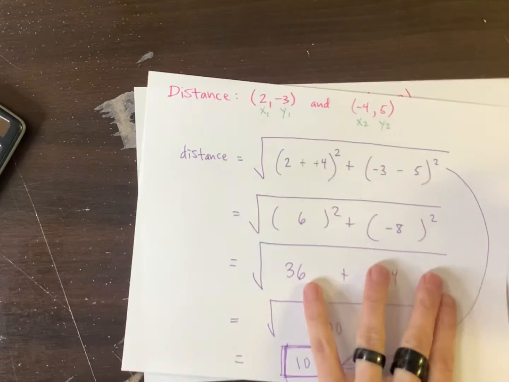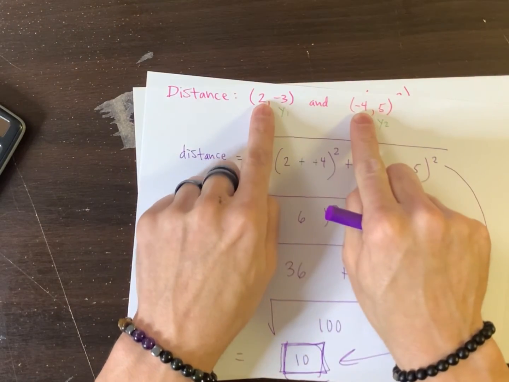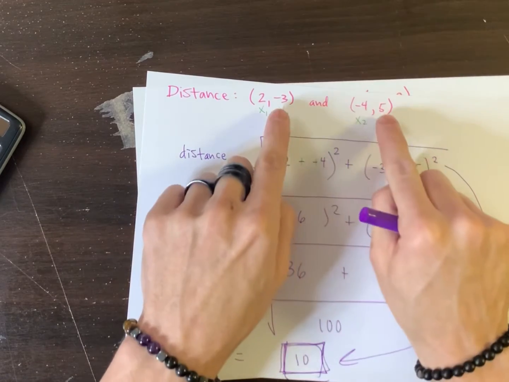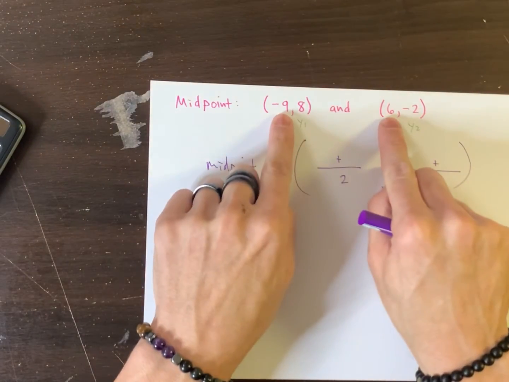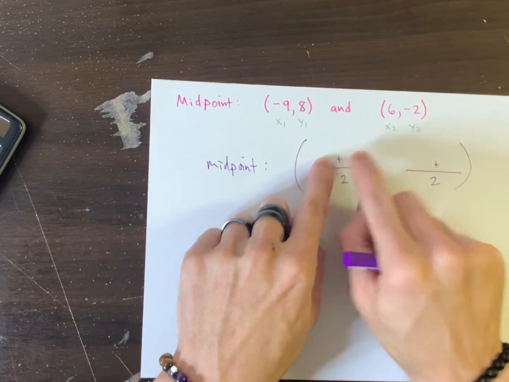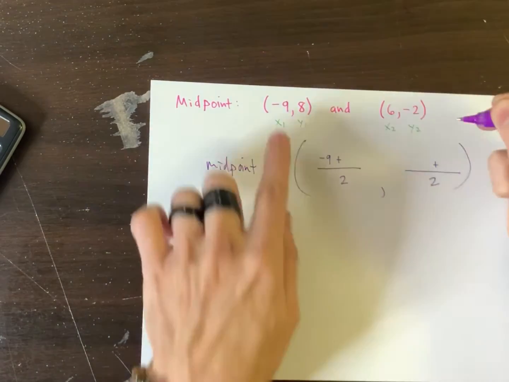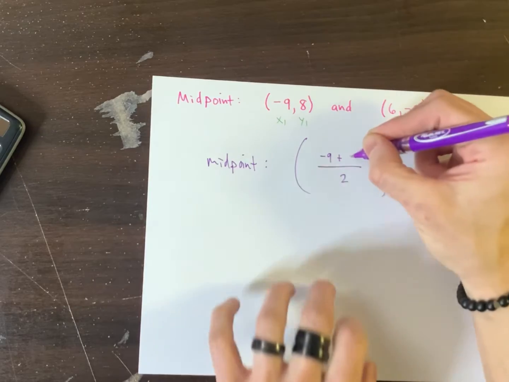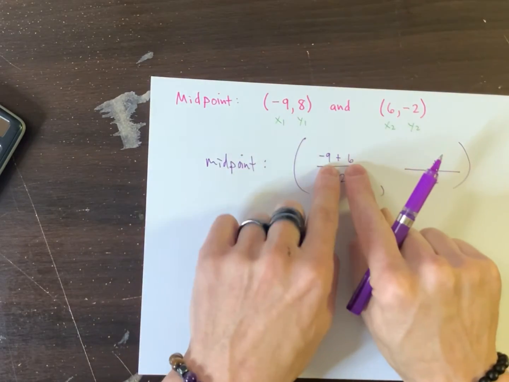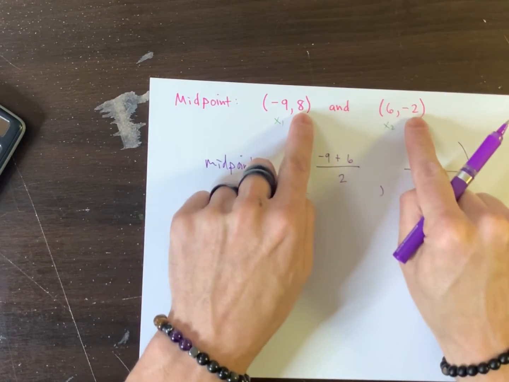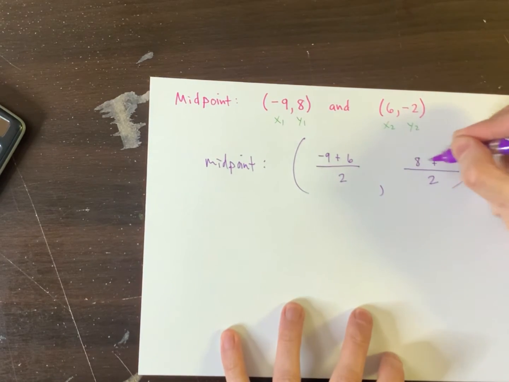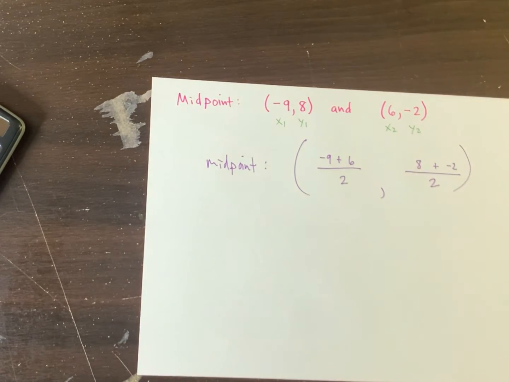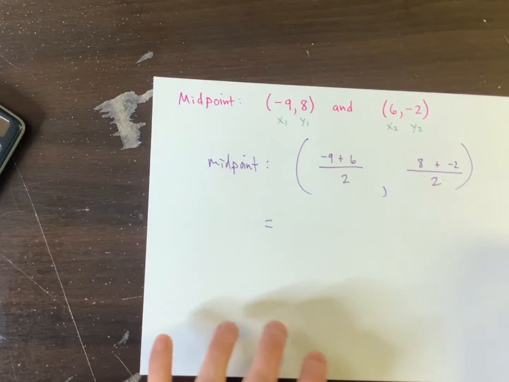Now, do kind of what you did before. You know how for the previous problem, we took the x's and we put them together. We put the y's and we put them together. Do the same thing here. Take the x's and put them on the same level, like right here. -9 goes there and the 6 goes there. So the x's, group them together there, and then the y's, copy and paste them, one on each side, like that. And now we can clean this up.